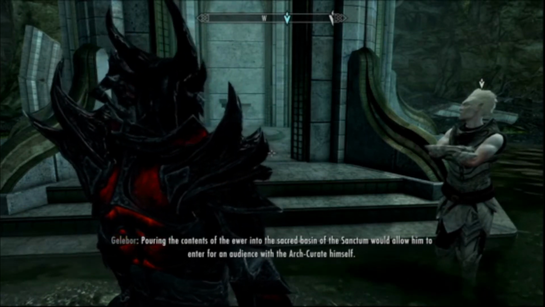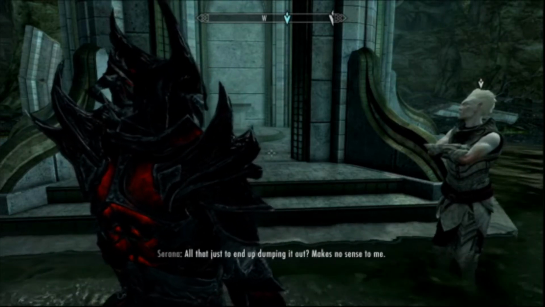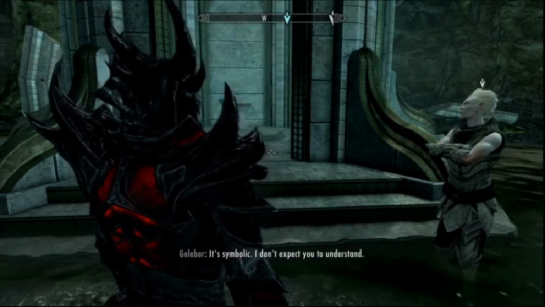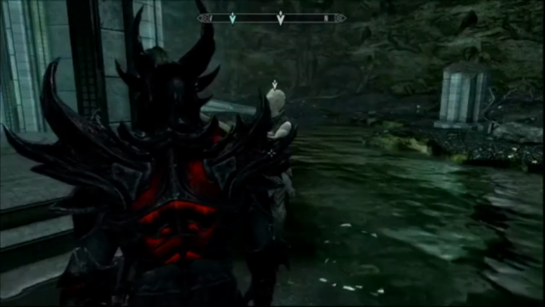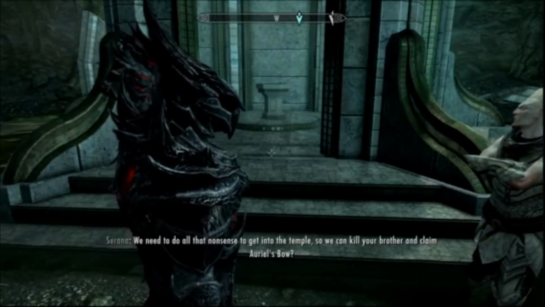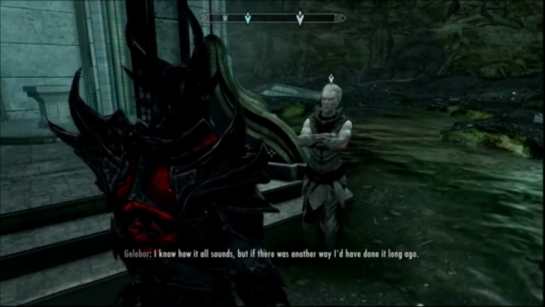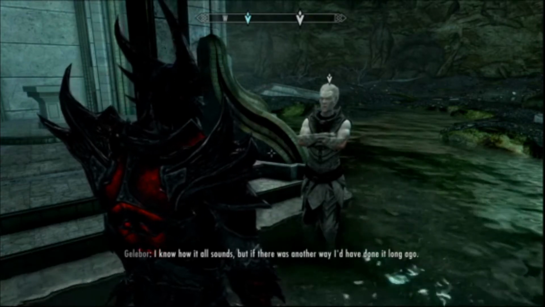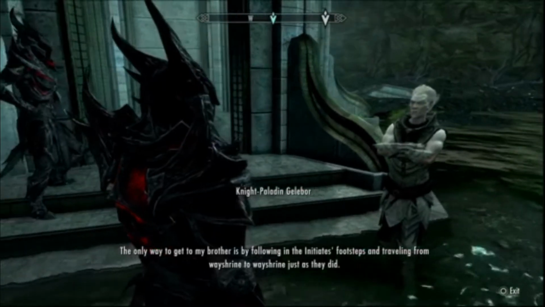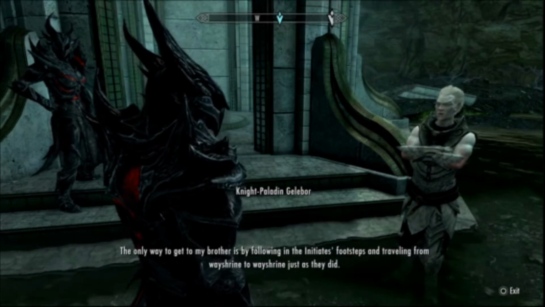Well, how many would be allowed to enter there? For an audience with the archcurate himself. All that just to end up dumping it out? Makes no sense to me. It's symbolic. I don't expect you to understand. So, let's get this straight. We need to do all that nonsense to get into the temple so we can kill your brother and claim Auriel's bow. I know how it all sounds. But if there was another way, I'd have done it long ago. The only way to get to my brother is by following in the initiate's footsteps and traveling from way shrine to way shrine. How many are there?